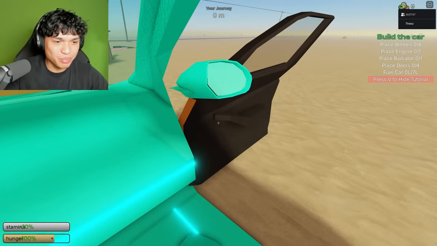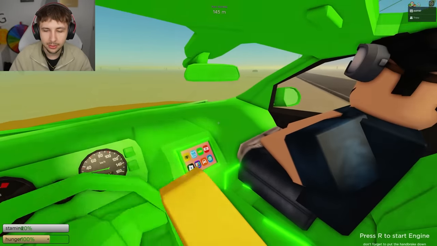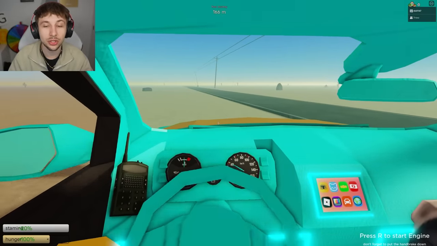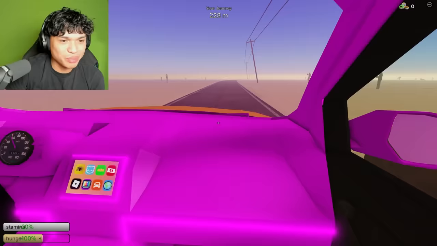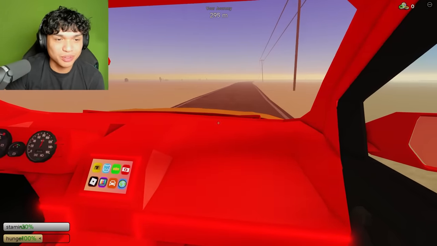Let's see the max speed on this puppy. All right, let's hit the road. Okay. Whoa. Okay. Let's see what this car can do. Let's see if we can get some high speed going here. It's got to be fast. It's worth a lot. Max speed. But with the trailer, though, I don't understand if it doesn't pull that fast.